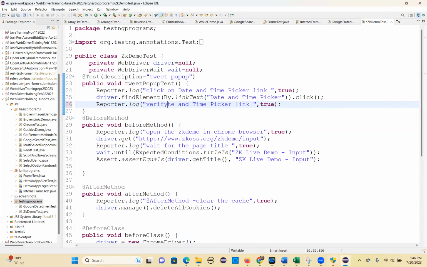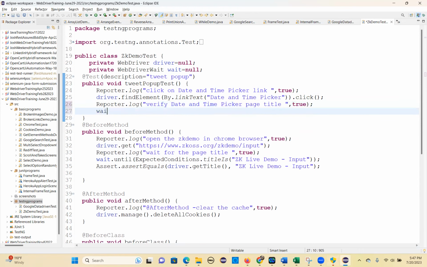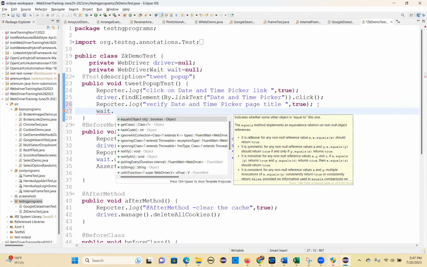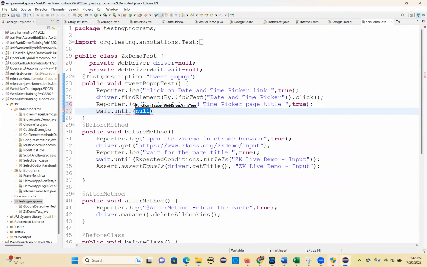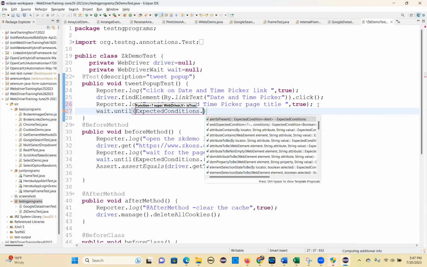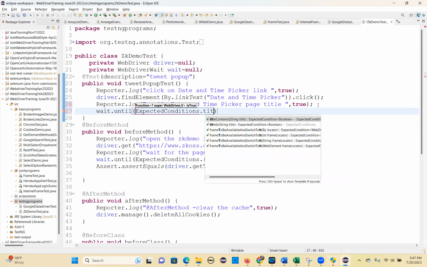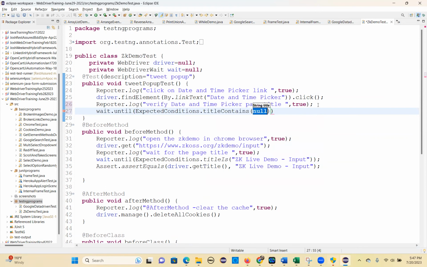So verify date and time picker page title. First you need to call wait dot until expected conditions dot title contains.